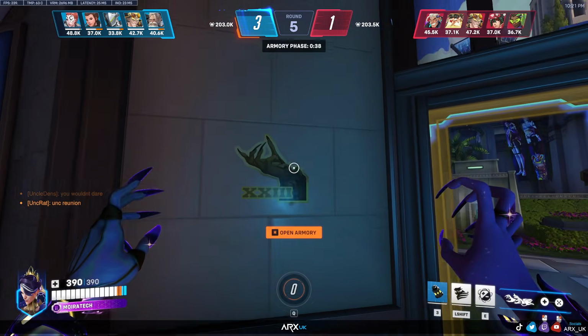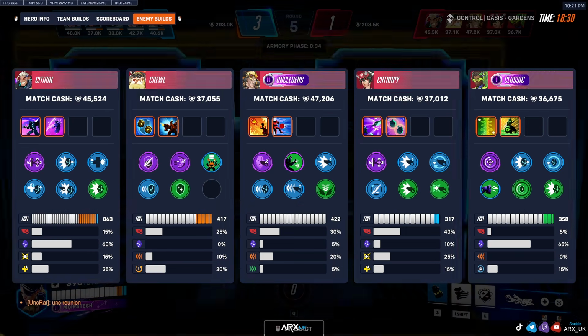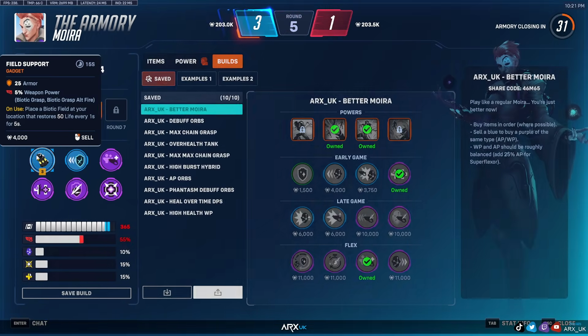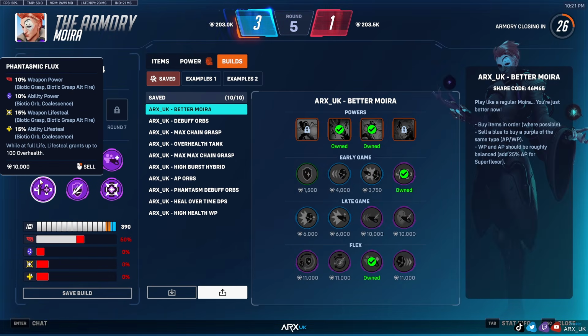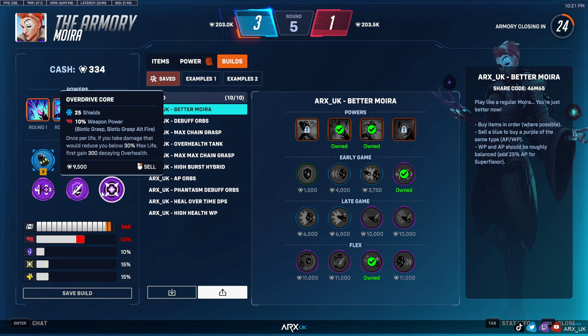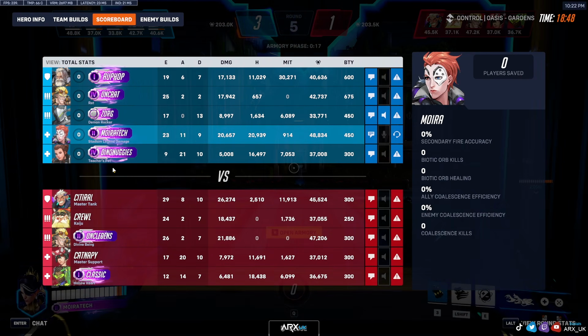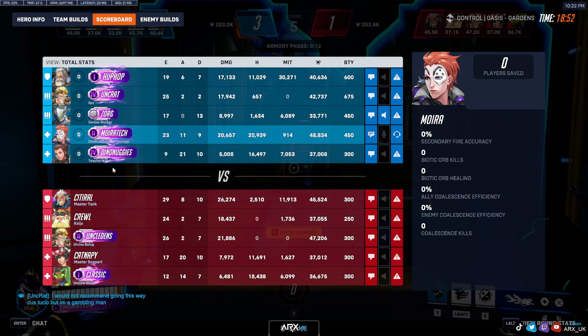If we didn't care too much about the weapon power, then we may have had enough for 3-Tap Tommy Gun, which is 9.5k, or Volskaya Ordnance or something. But I like the fact that it gives me some sort of protection against Junkrat Zip Grease stuff. So, yeah, I quite like this. We've got a decent amount of health, like 390 base. Our weapon power is really good, we're up to 60. Survivability with Phantasmic Flux should do really well here.